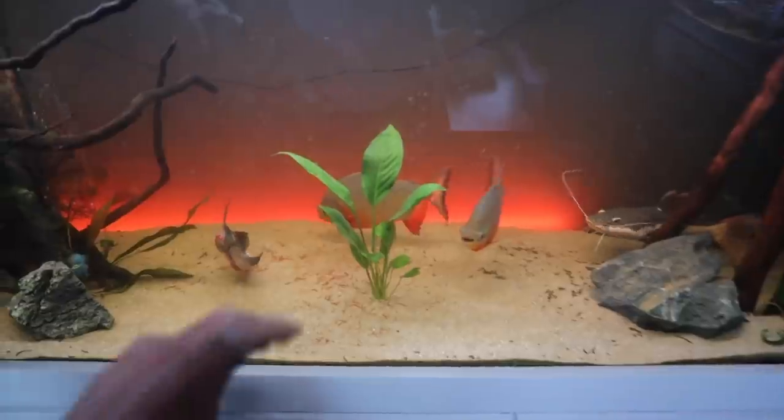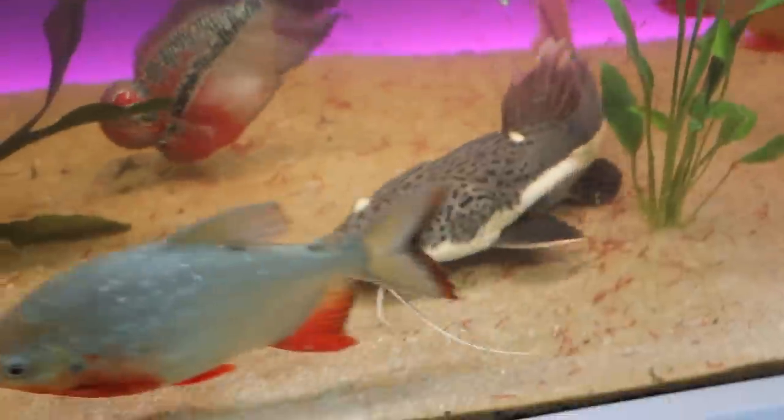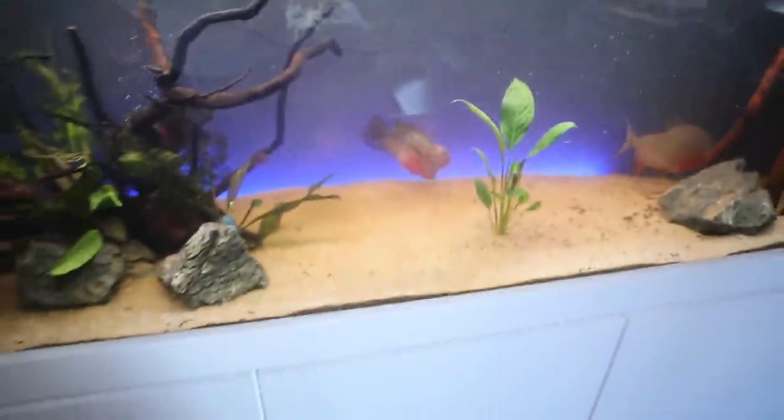Now they're eating bloodworms. It's not anything different, like eating style. It's just the fact that they look so weird in the water when you put bloodworms in there. But now the red tail's sucking them up. Yeah, so the fish like them. That's always a plus. Okay, now that we figured out our little bloodworm situation, we've got everything in the room fed. Let's come out here real quick.